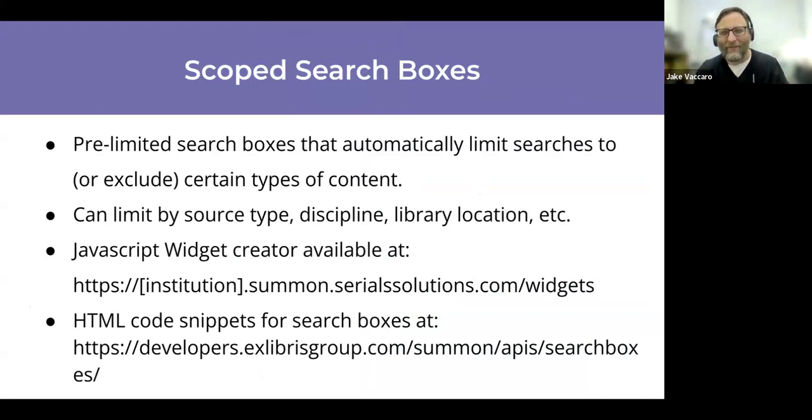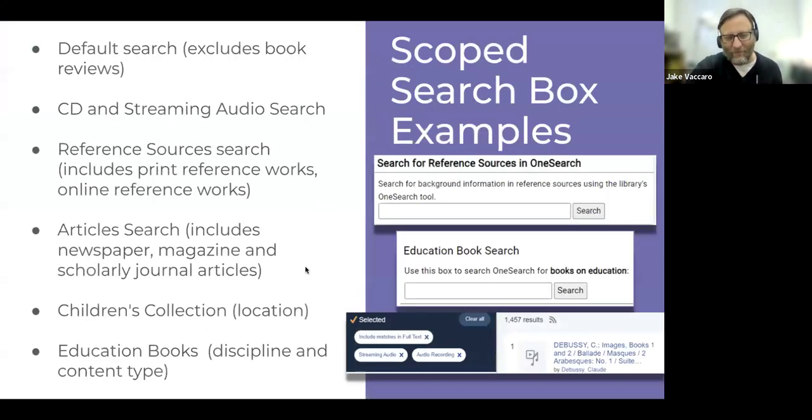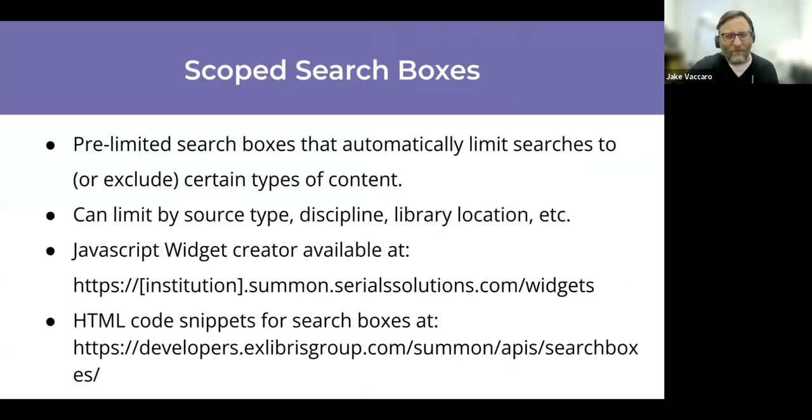I know on NC Live's website, they have discipline searches that can search NC Live resources by discipline, but you can do this for your own library as well. I can talk about the examples actually. First, I'll say that there are some websites that can give you instructions on how to do it. There's a widget creator in the admin, but you can also create HTML code snippets. We have found that sometimes the widget creator's Java doesn't work with where we want to put it, so this is a simpler way. I'm just using the HTML code snippets to make it do what you want. And I'm very happy to help with that and show how we've done it. Some of it's just reverse engineering searches and figuring out what they're asking for.